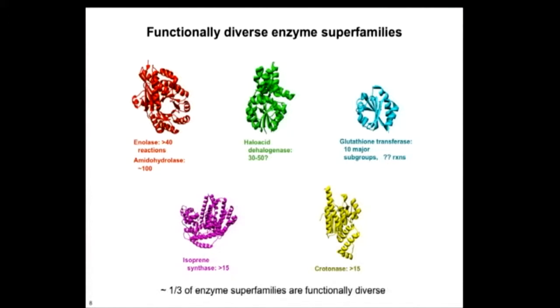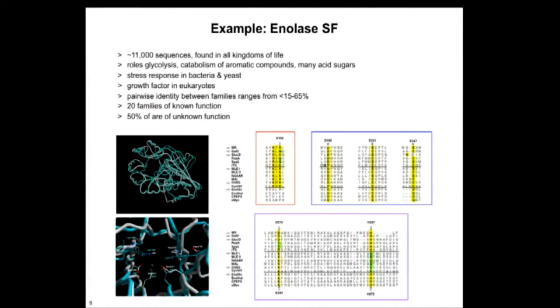So we've tried to count how many of these kinds of superfamilies are functionally diverse. By comparing the known enzyme classifications and the number of reactions that appear in each superfamily class, as defined by the SCOP database, which is a structural classification of proteins, we can say that about a third of enzyme superfamilies are functionally diverse. That is, they support more than one different overall chemical reaction. That's a big chunk of enzyme space, and it's got to be an undercount because we're only counting the known reactions, and we know we have a lot of unknowns in these superfamilies.